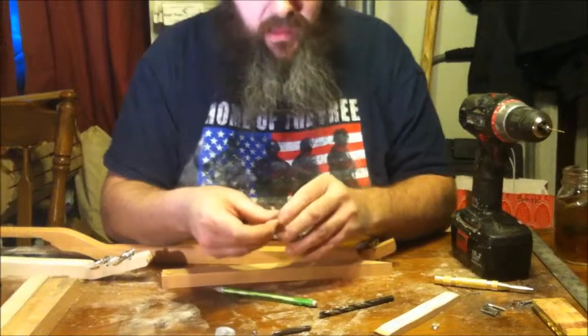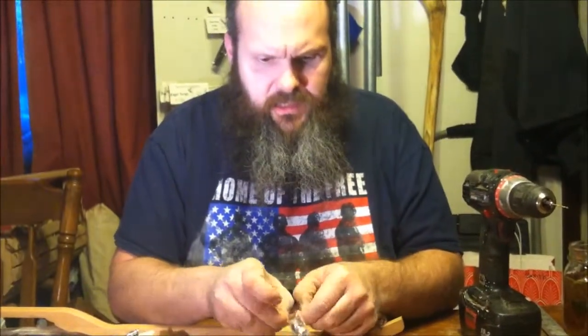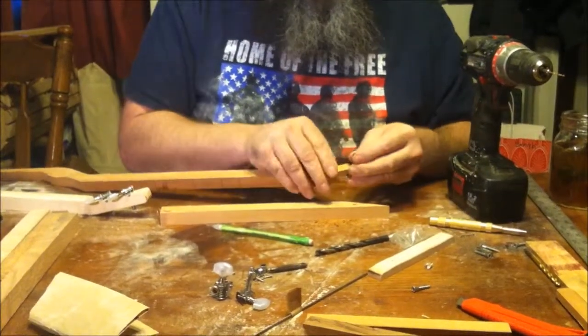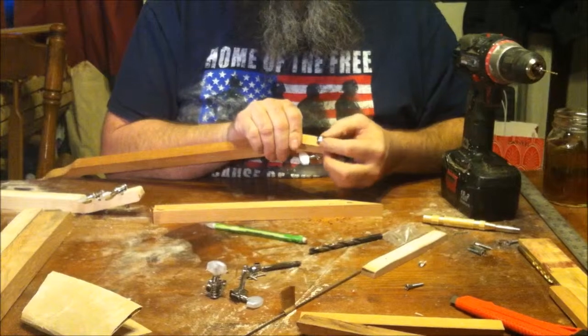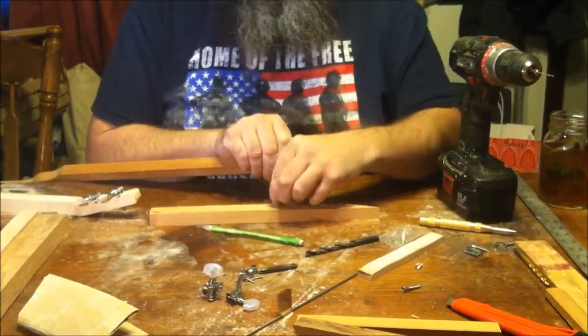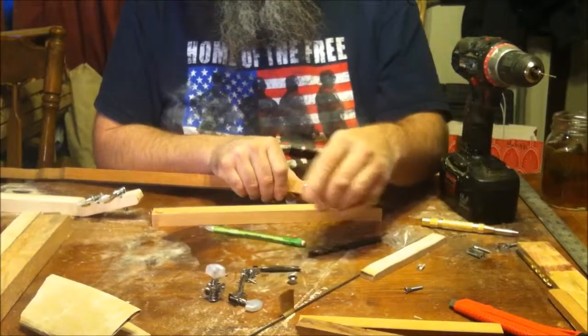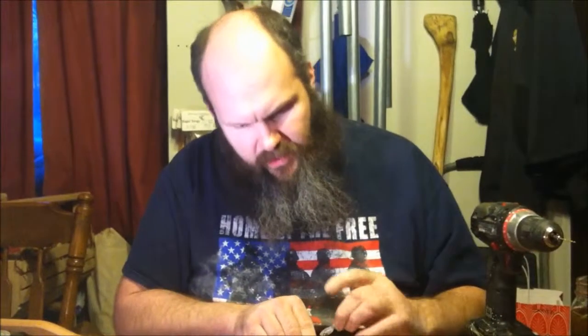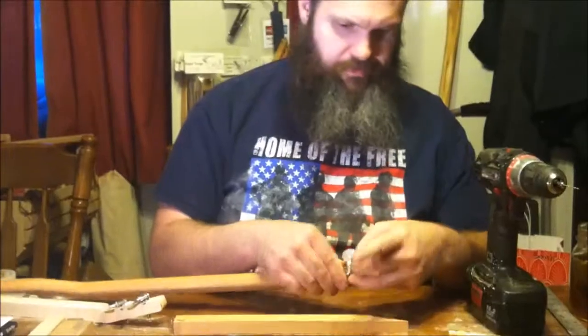This tuner is gonna go with this machine and it looks to me like everything's lining up nice. The thing about buying these tuners in a set — I got six of them, three left and three rights, and it came with these fancy little chrome pieces. When you're all done, the chrome piece slips over there; you have to countersink five-sixteenths from this side a little bit to get that to fit in. But they come with all the screws, so you get everything you need — the tuners, the mounting hardware, the trim, the whole bit, including that little pearloid.